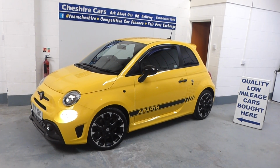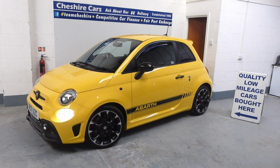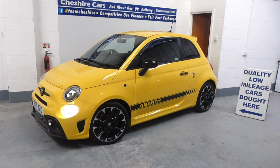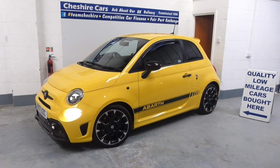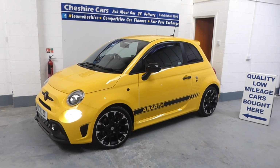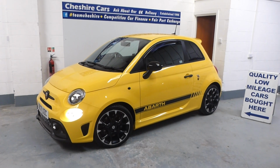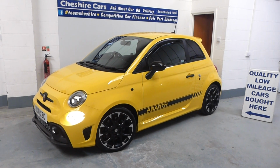Kia in his short few months of ownership has added one or two tasteful additions. We don't tend to buy the Abarth models if they've been engine tuned or altered in suspension or braking, but any soft modifications, then we find that is tasteful. I'll go through what he has applied to the car in a moment, but it's done, wait for it, just over 2,500 miles. It's a 2021 car on a 71 plate, finished in Modena Yellow, which is a Ferrari paint finish, and she looks absolutely stunning.